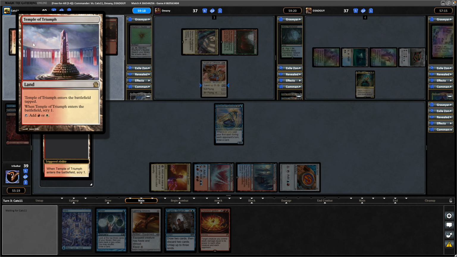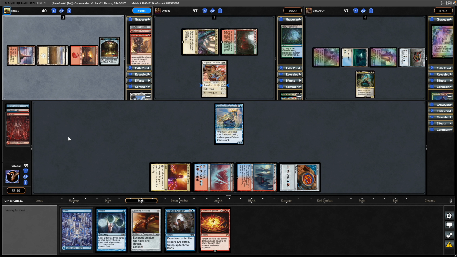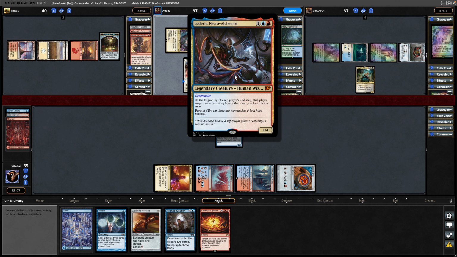Still seeing the Scry lands being played after the Surveil lands have been printed apparently. And then it sees the spoils, so discarding to that, a Kazul's Fury. Getting a treasure into play and ending the turn with 6 cards in hand. And now seeing Ludevic, Necro-Alchemist, the first commander to hit play.